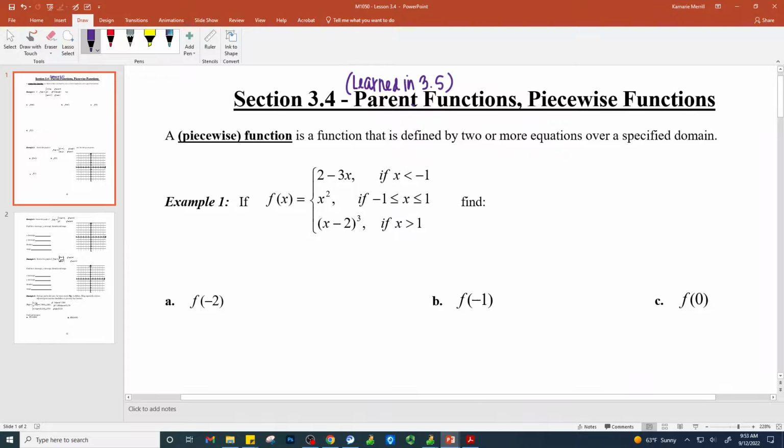The parent functions are technically part of 3.4, but if you notice we taught them to you in 3.5. There is a little bit of reason that we rearranged 3.4 and 3.5 as far as the sequence of things goes. I like the way we adjusted it. So this was technically 3.5, so it's mainly piecewise today, and knowing how to handle piecewise, because we've already done the parent functions. 3.5, for instance, got a little heavy. It's because we loaded a lot into it, so if it wasn't submitted Sunday, that's okay.